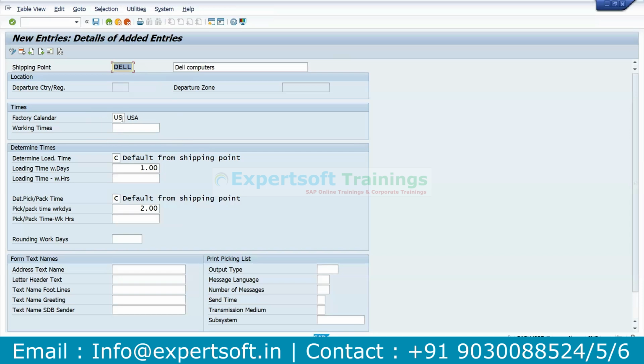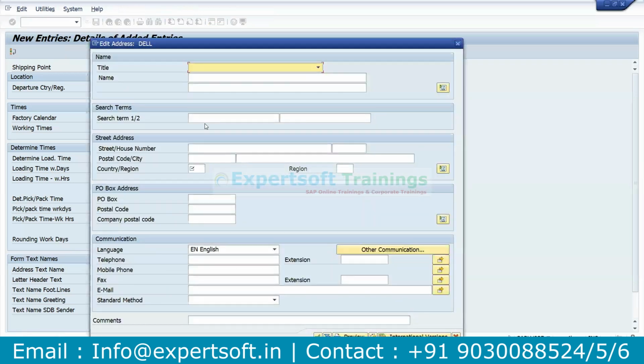Since it is a physical location, it will have an address and other details. So you can give some address. I'm writing some dummy address. Don't think about whether it is appropriate or not.